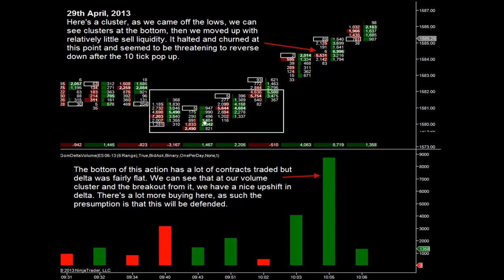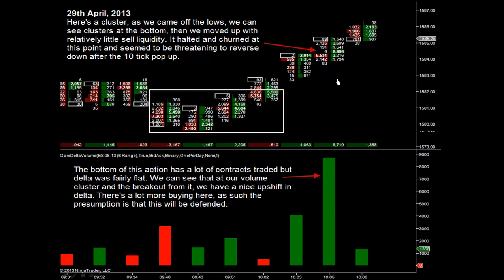Now, it would be great after this move up to come back to this high volume cluster and test it again, because we know that the people that went short in this area got burned and probably won't be in a hurry to short again. As we move up, we can see that around this 84.50 mark, we see the first mid-swing volume cluster. Note how the volume at all the other levels after we broke the range is a lot lower. This is exceptional volume, 5,000, 6,000 here. There's nothing close to that as we've moved up.